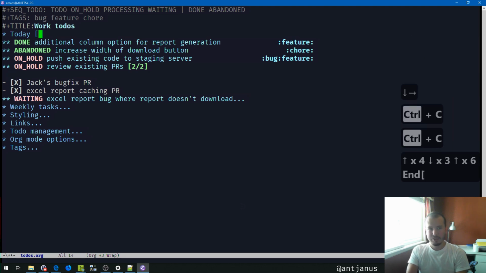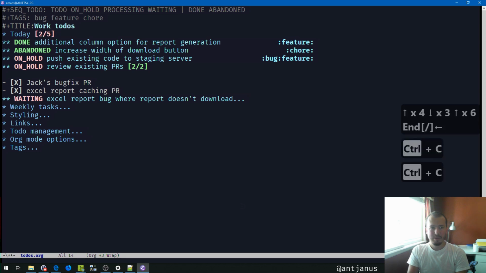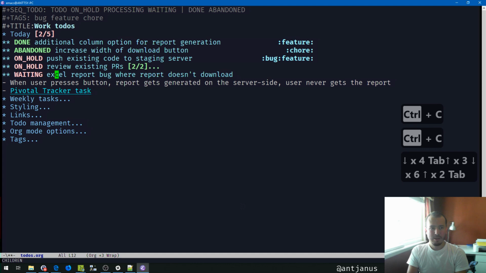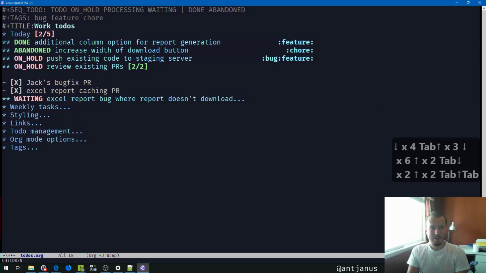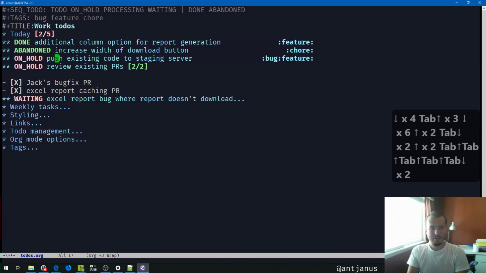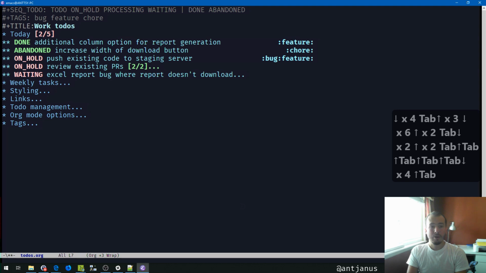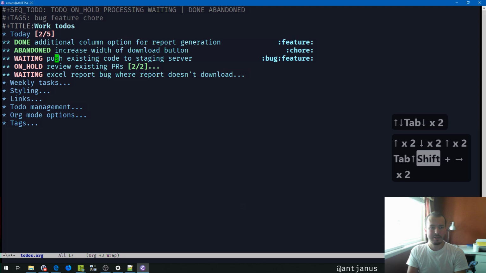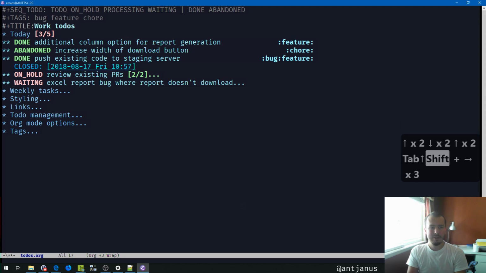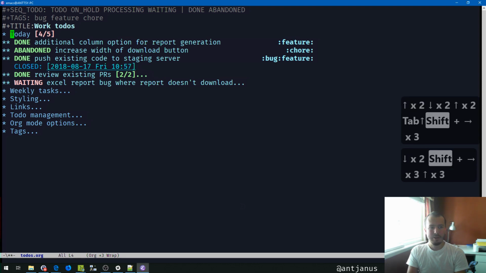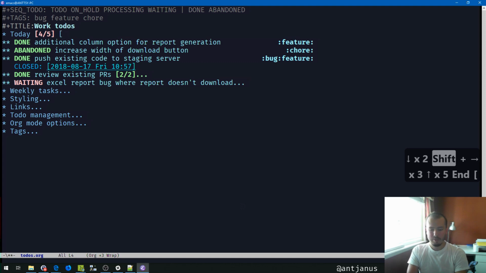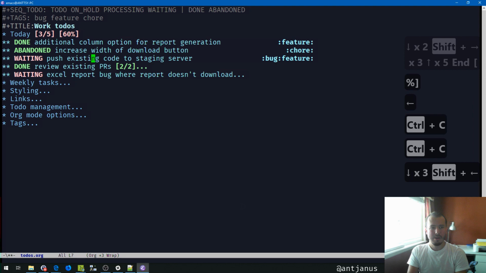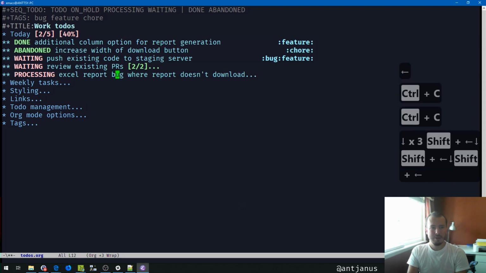And this will go several levels deep. You see this? So we have 3 more tasks somewhere. Where are they? Oh, okay, so it's counting my 2 subtasks and these on-hold tasks. You see that? You can also do percentage, so you can do this, percent, and Control-C, 80% done, waiting. It's pretty cool.